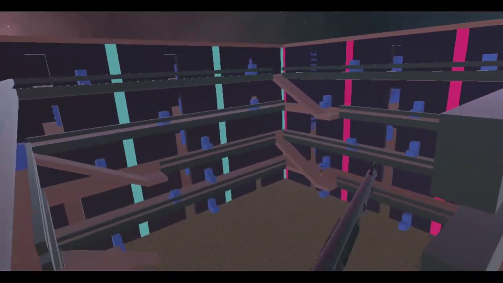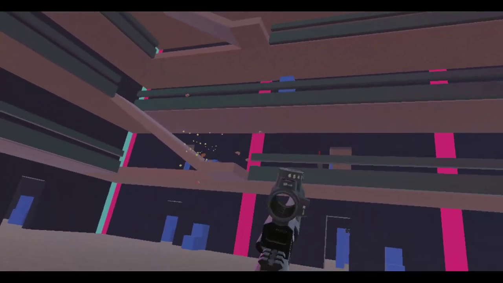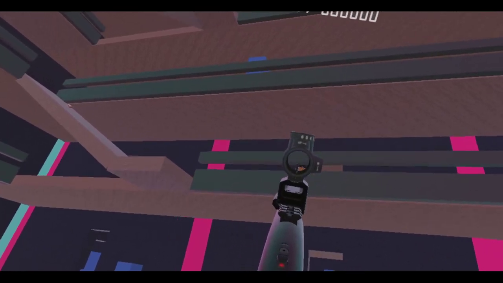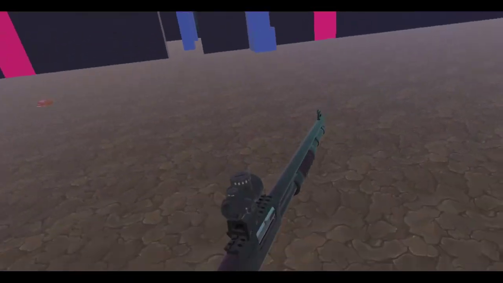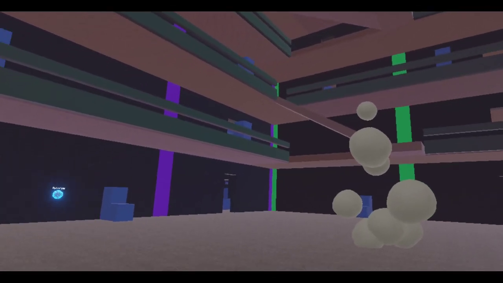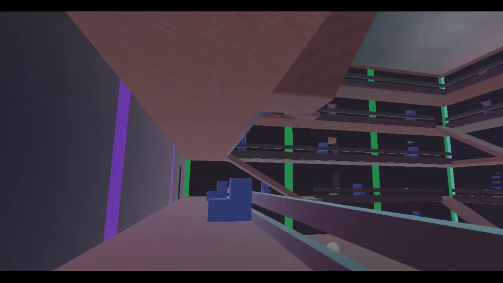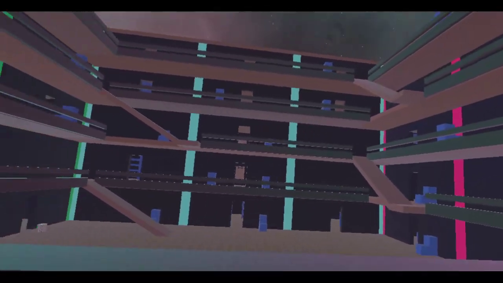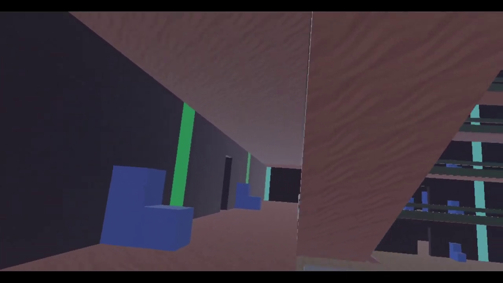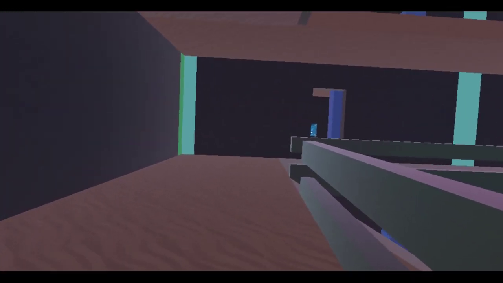Okay. I got him. Okay, second level, right? It's over here somewhere. Probably, I think, over there. Or no, it might be over here somewhere. Nope, okay. I think it was over here, yeah. There it is. Alright, I'm just gonna re-roll.